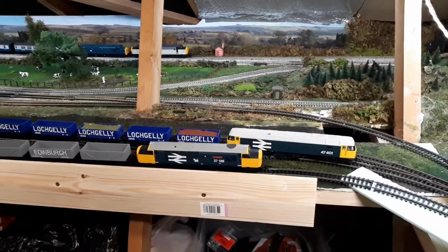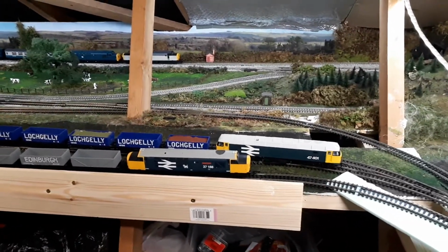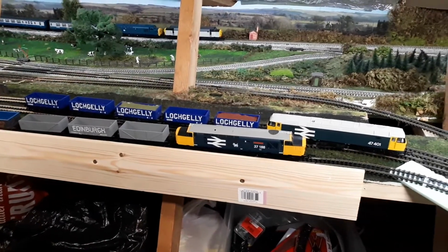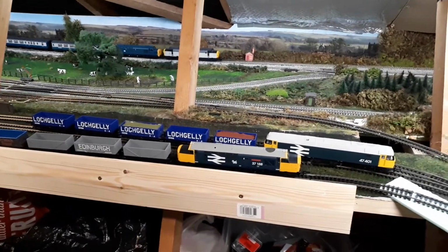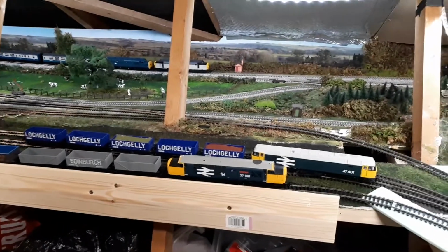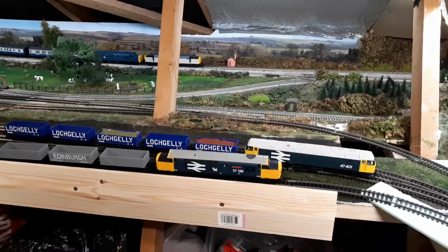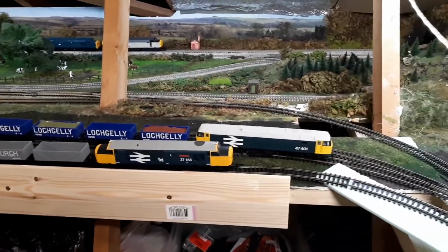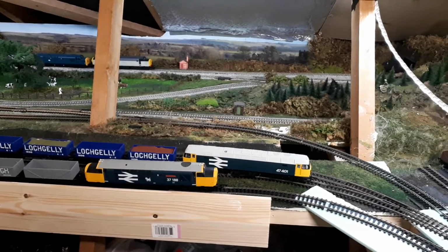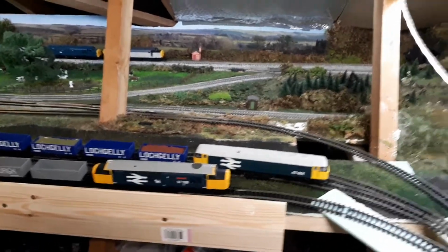Just a quick video to give you a comparison in sounds. My Class 37 there was a standard Hornby TTS and I actually blew the speaker on it. So I went to Maplin's and bought a £6 speaker and put it in. The Class 47 is still the standard Hornby speaker. Have a listen to this.